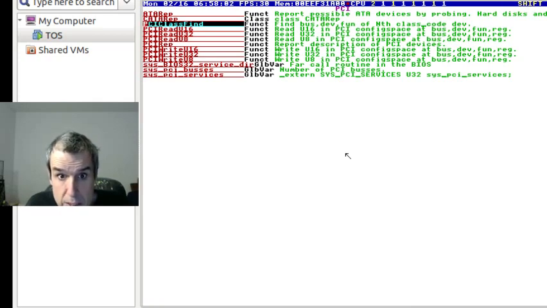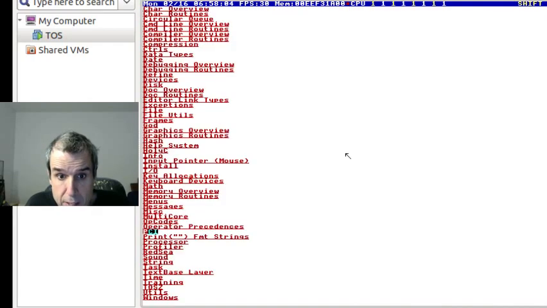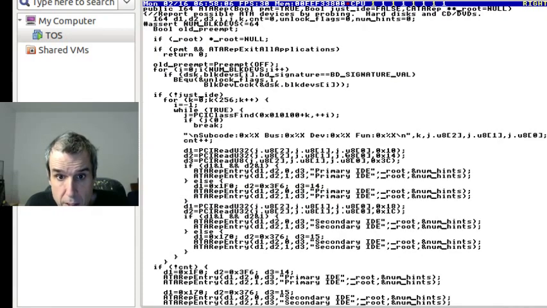Anyway, then you read the config space in order to find out the port numbers, and from then on you can just use the port numbers and not use PCI.